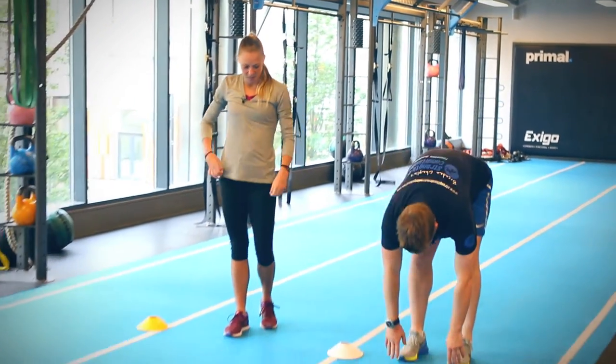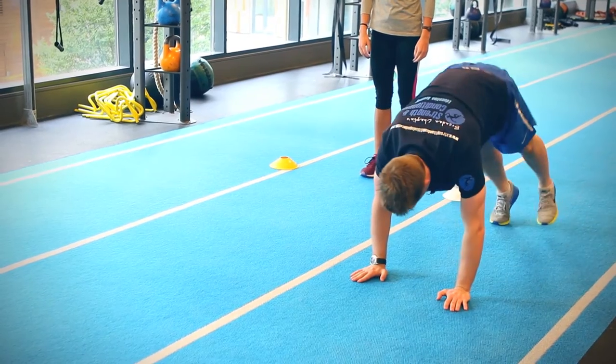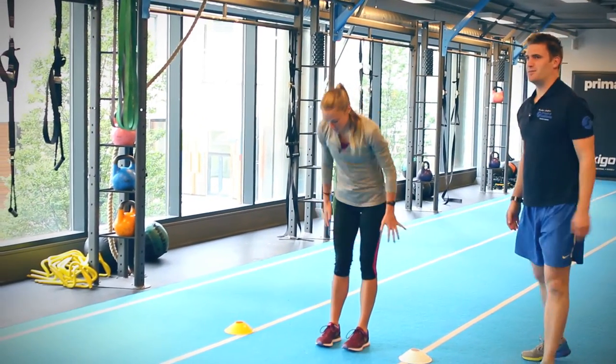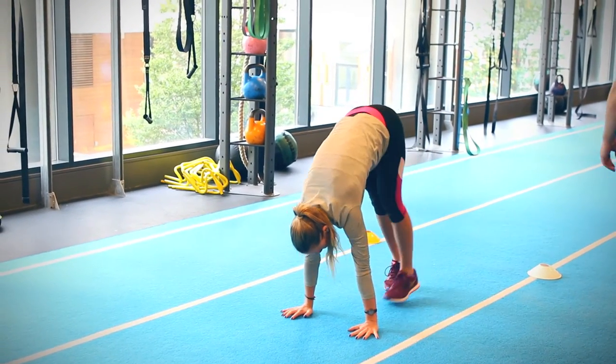And then we're going to do your classic hand walkout or inchworm. So you're going to reach down, touch your toes, walk your hands out, get into that press up position here, and then walk those toes back in, keeping your legs nice and straight. As straight as you can. That's it, and then keep those legs straight and walk them in.